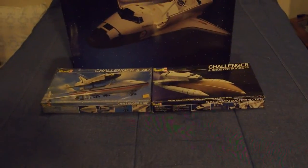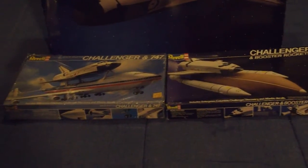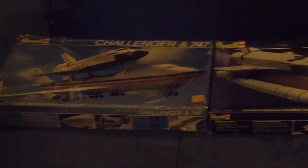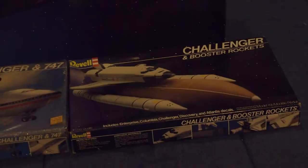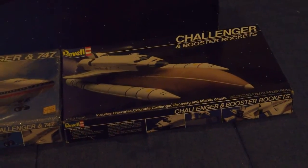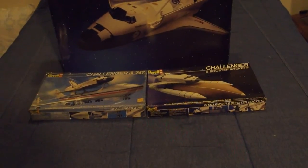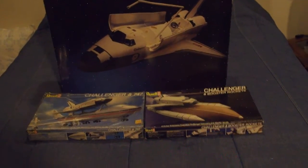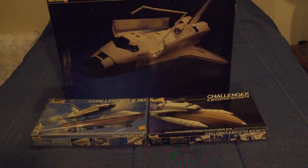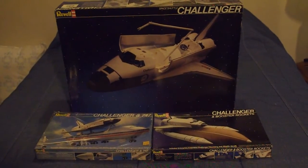What you see down below are two examples of a new scale that Revell introduced — actually, they technically didn't tool these up themselves. These are 1/288 scale kits: one of the Space Shuttle with 747, and one of the Space Shuttle with Booster Rockets. All Revell did was import 1/288 scale kits from a company called Union Models located in Japan. Tooling-wise, the kits were identical to the Union kits, and they also had markings for all five of the original orbiter fleet, even though the Union kits tended to be specific to one orbiter — be it Enterprise, Columbia, Challenger, Discovery, or Atlantis.